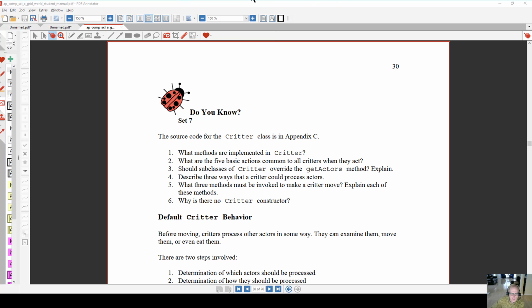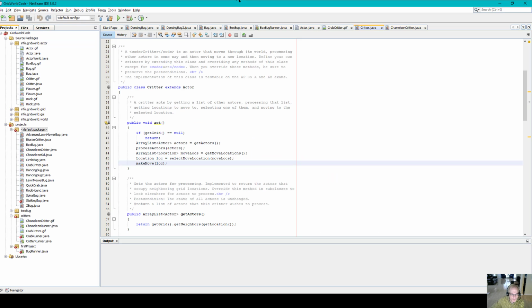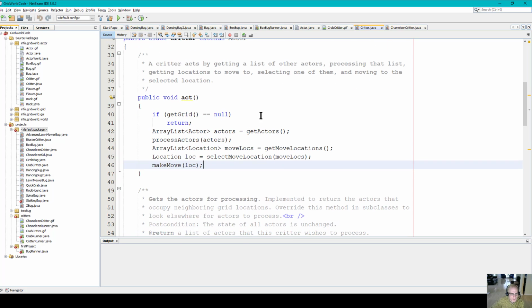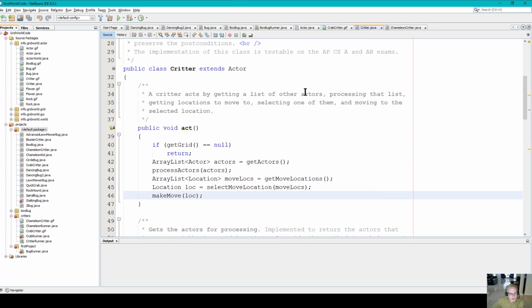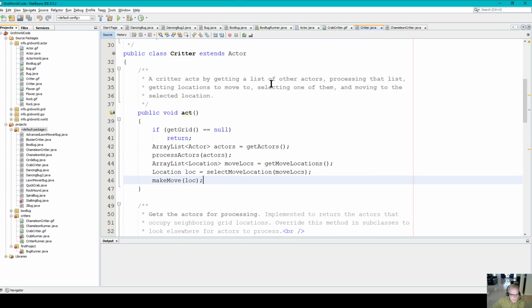Okay, so if you look at the Critter class, and I'm going to open it in NetBeans just because it'll be easier for me. You can open it in any text file. You'll see that the act method calls several methods.